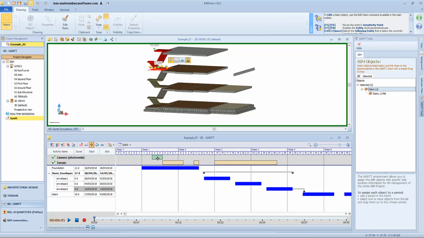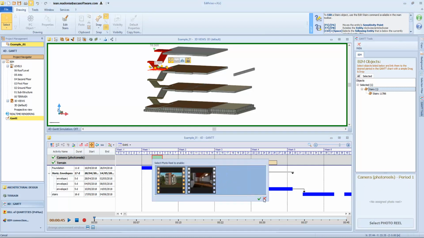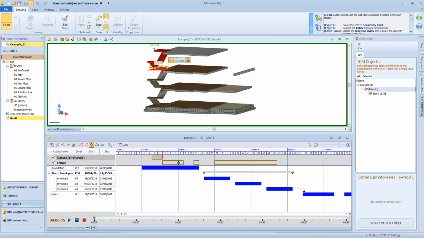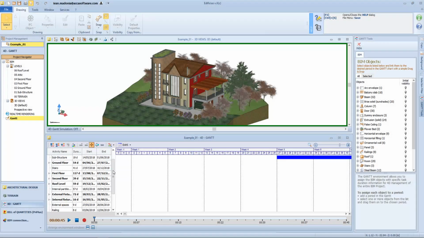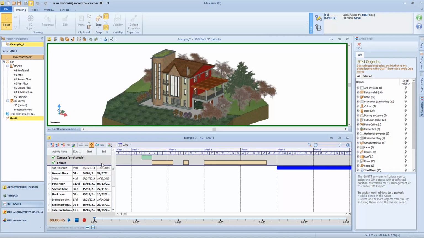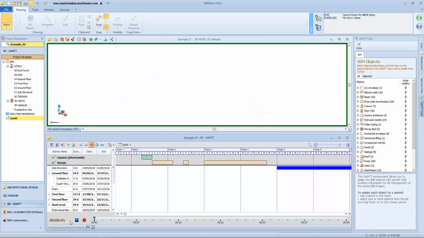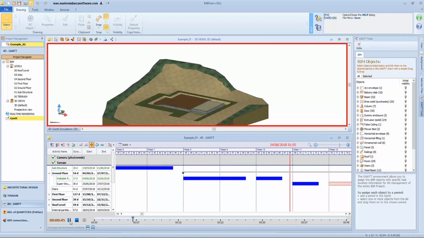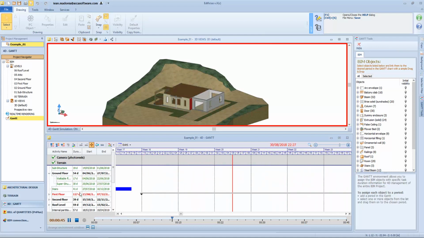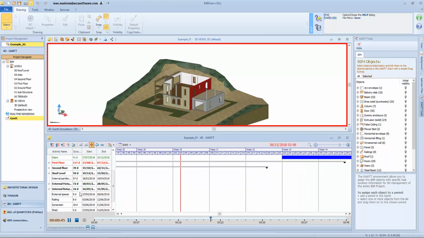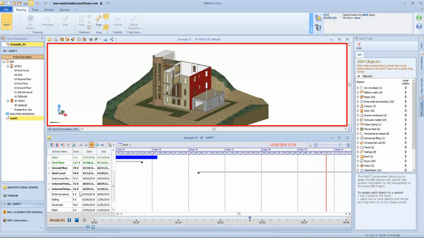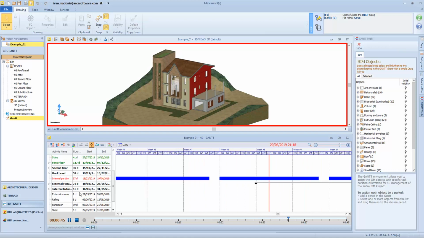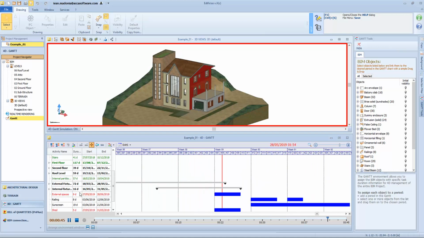It is also possible to load a pre-made photo reel by clicking with the right mouse button on this task. Let's open an already made model in which we have a complete Gantt. We can see the whole structure of the WBS has already been realized with all the elements, and by clicking here we can start the animation. As we can see, our structure is growing up from the earthwork, then the foundation, all the parts in elevation like walls, and as you can see we can follow the timeline through the calendar.